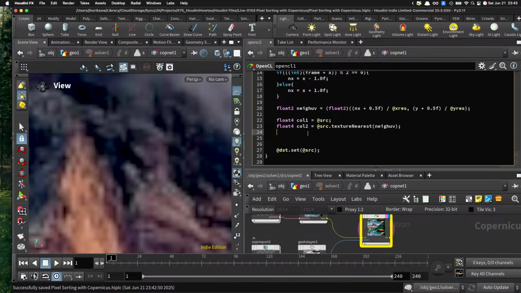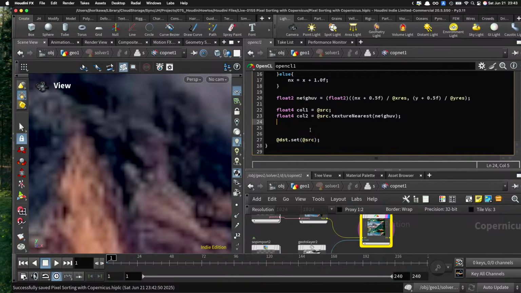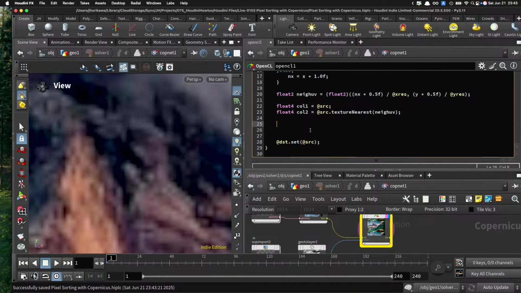What you want to do next is to compare these two brightness values, or red, blue, green color or anything. So you want to convert these float4 or float3 values into brightness information.